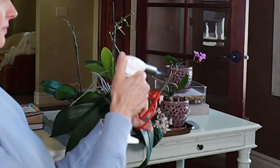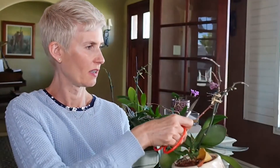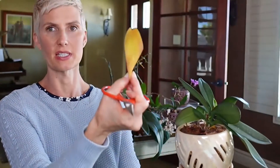I don't think any of my orchids are sick, but it's better to be safe than sorry, so I'm going to sanitize these shears again. This next one has been repotted recently — it's still a bit loose in the pot — but it has three flower spikes: two are still green, one is brown. I'm going to prune them all down right to the base. We can also see a new leaf growing at the top, and an old leaf that's turned yellow, so I'm just going to snip that off too. Then I'll sanitize the shears again.